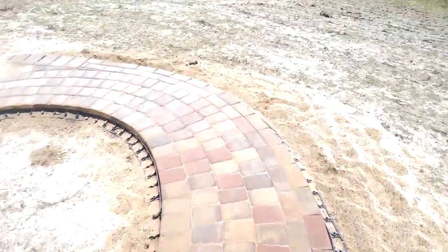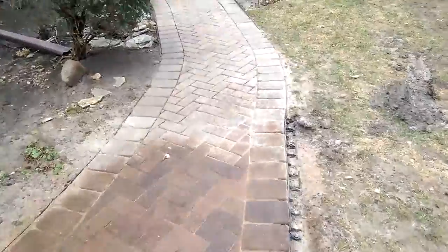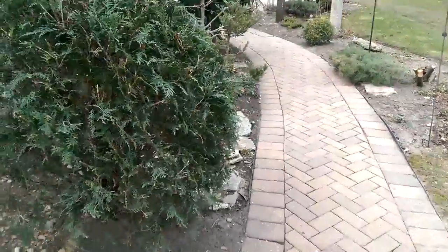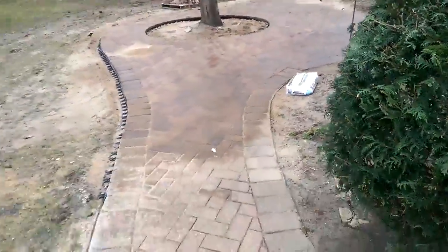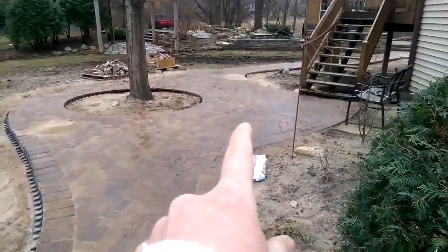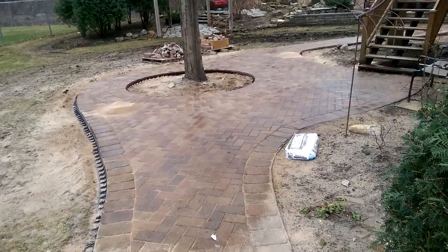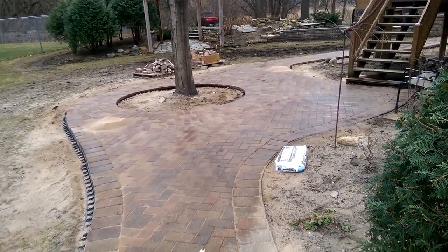But what we really specialize in is not necessarily new construction. We can do that, that's easy, but the more challenge is in blending existing with new spaces, and we are certainly experts at that. This path came around to the steps, and as the pavers weather, you can see how seamless this addition was.